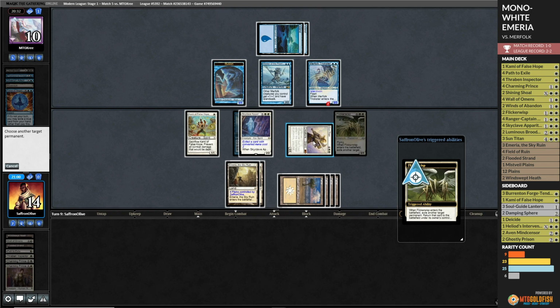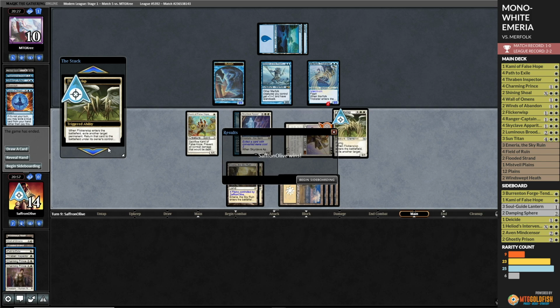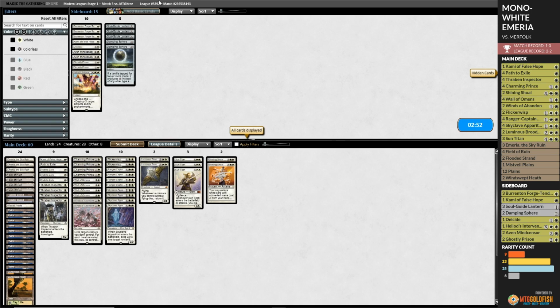Flicker Sun Titan. I mean, our Charming Princes are pretty disposable. And opponent, I mean, Sun Titan gets back Charming Prince. Blink, Sun Titan gets back Charming Prince. Gets back something else. And okay, that went pretty well.